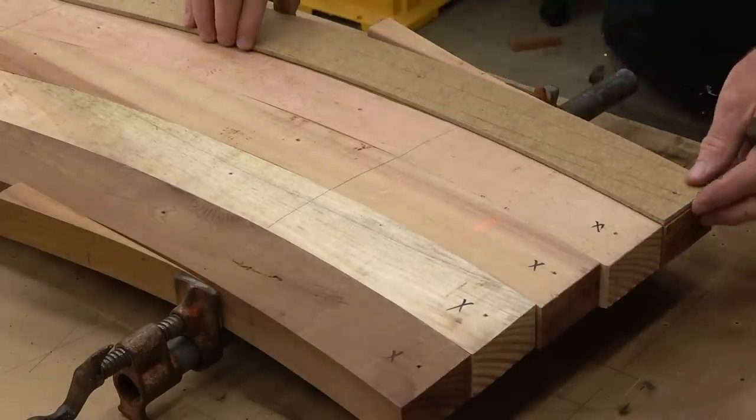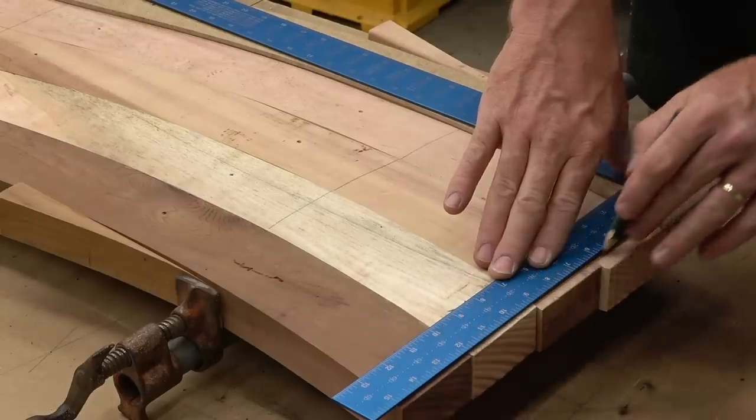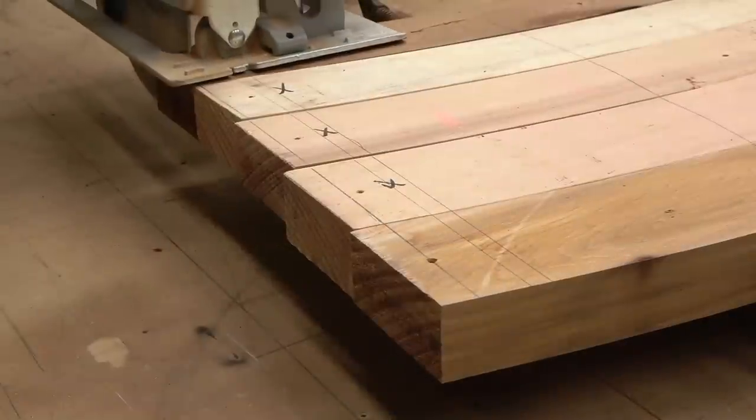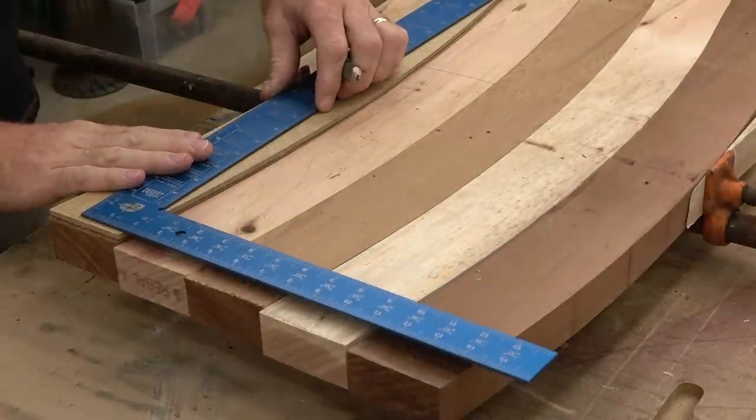I'm lining the stencil up to one of the planks temporarily to use the parallel lines as a guide for square for the end of the bench. That way I can cut the end off square to the original geometry.